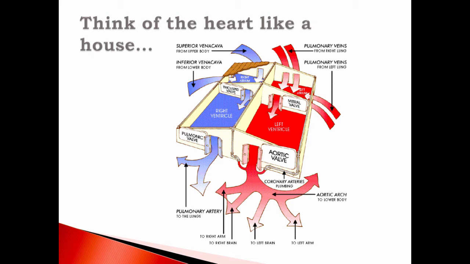Now, once it's gone to every body cell, then guess what? It comes back into the right atrium. Okay, so just remember right atrium, right ventricle, right to the lungs. That's how I would remember it. It goes from the right ventricle right to the lungs because it has to do that immediately to pick up oxygen. Then to the left atrium, left ventricle to go to the body.